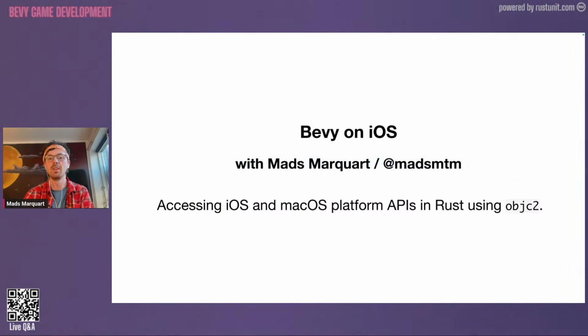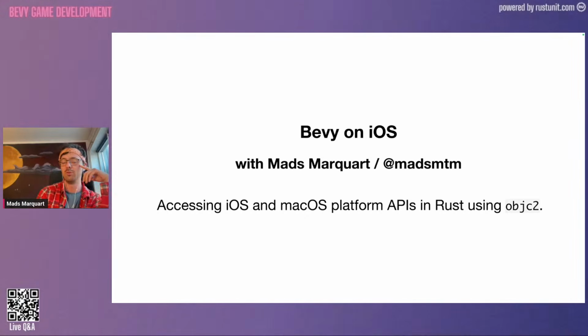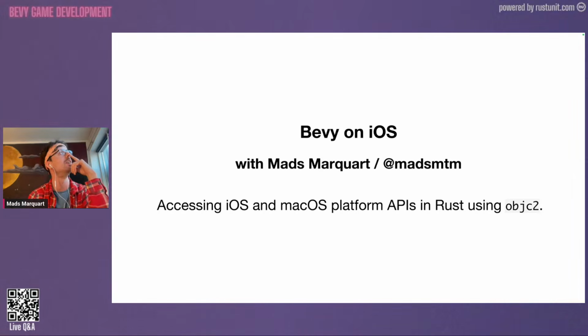So, hey, my name is Mads. I'm the target maintainer for a lot of things, but as Stefan said, for example, the Apple targets on the Rust compiler, and I'm the maintainer for Winit as well. So if you are having any problems with rendering on macOS and iOS, that's my fault.